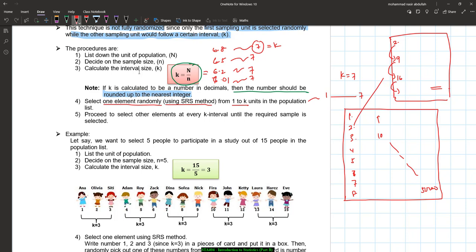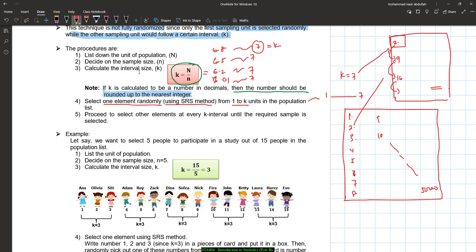Boleh faham, ha? So that's why after the first sampling unit, the others are no longer random. They follow the K interval. So after 2, 7 plus 2 is 9. 9 plus 7 is 16. 16 plus 7, how much?